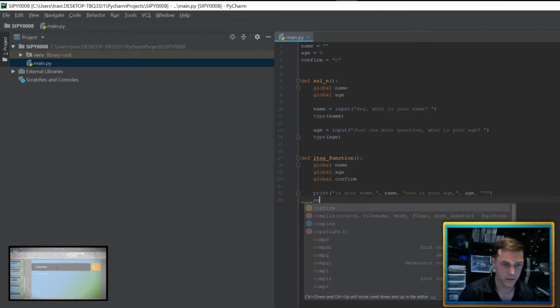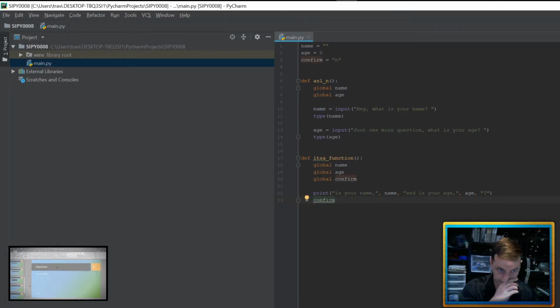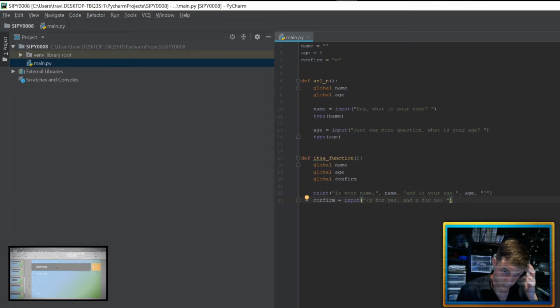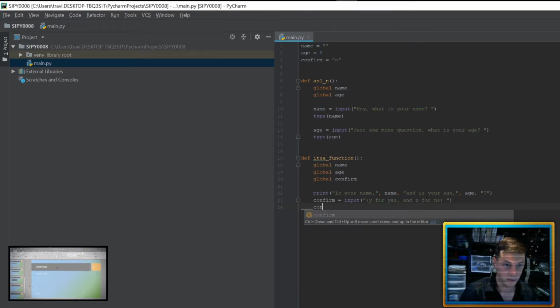Then we're going to go confirm equals input, confirm.